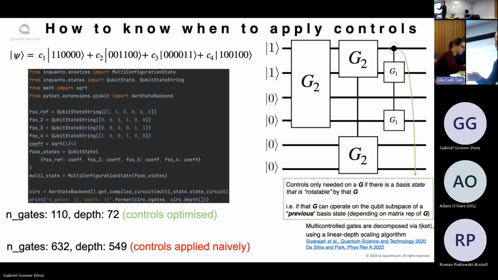Is there any provable improvement compared to naive state preparation? As in, in this particular case you might be better off with naive state preparation, but as it gets more complicated... By naive state preparation, what do you mean? Just doing controlled rotations onto the other states that are in there. Better.